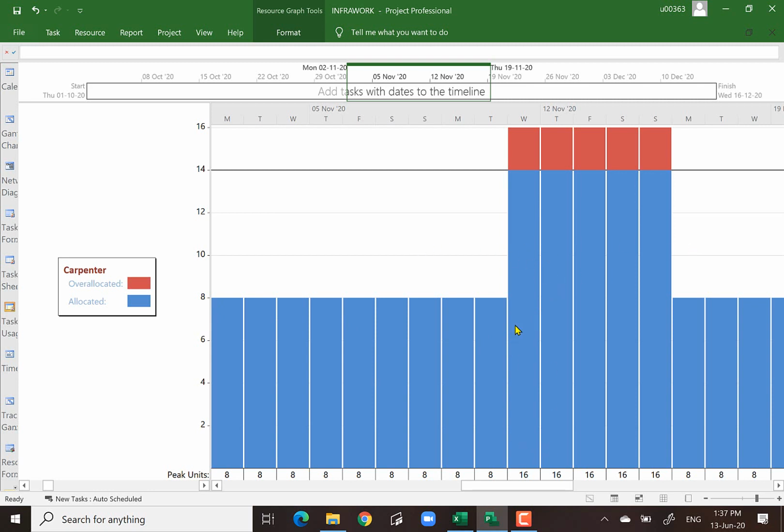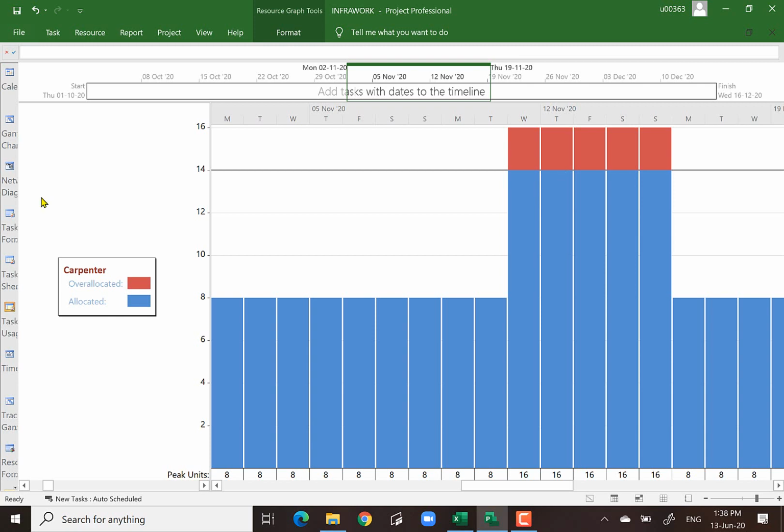So for zone A we allocate 8, but during 5 days of overlap between zone A and zone B, each requires 8. So 8 plus 8 equals 16. But in our resource sheet, we only allocated 14. That's why the computer is telling us about a resource conflict.